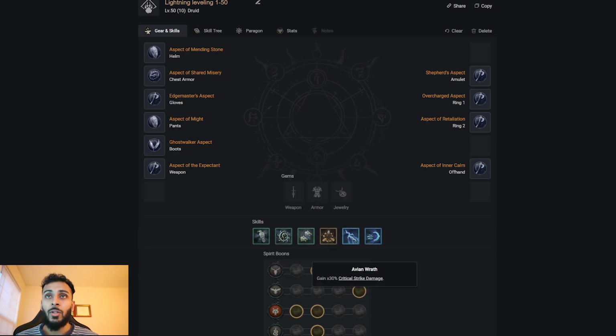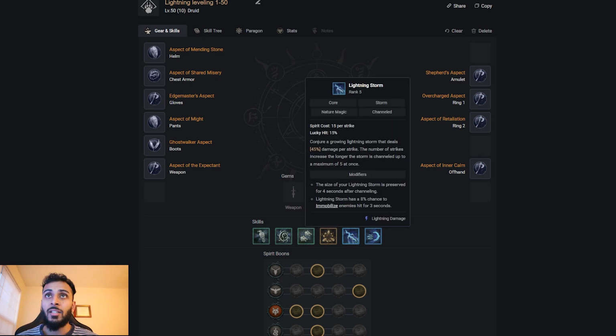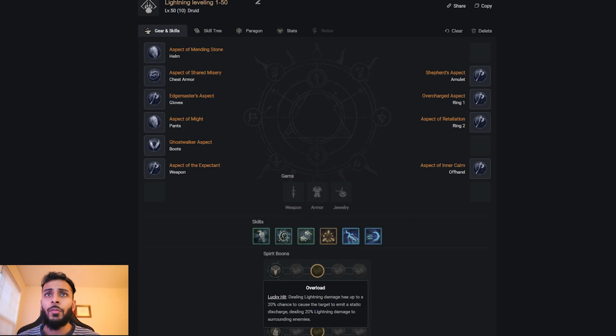Then we're going to take 30% extra crit damage. Then we are taking Pack Leader so we can get those reset cooldowns. We do have 3 companions, so resetting cooldowns is very effective, and we're also going to have lucky hits to get 10 spirit back. So there's a good chance you can maybe get, you know, more than 10 casts in a row if standing still with Lightning Storm. Then we have Overload for more lightning damage. We want to just have a lucky hit on that, 20% more damage to surrounding enemies.